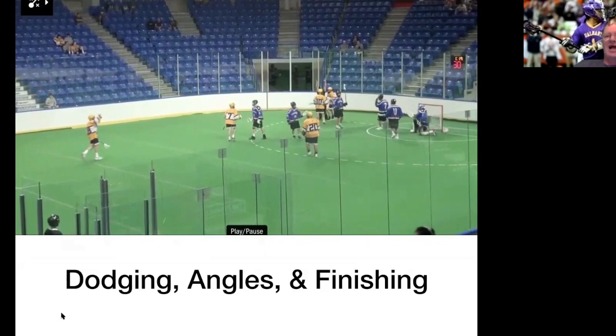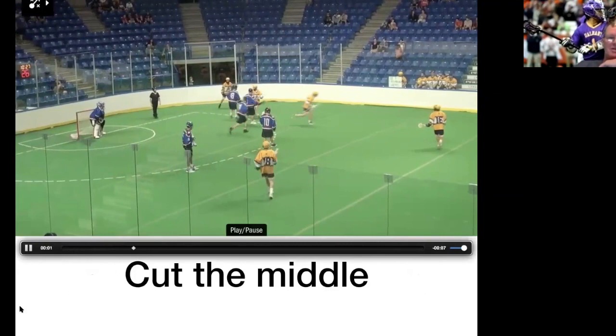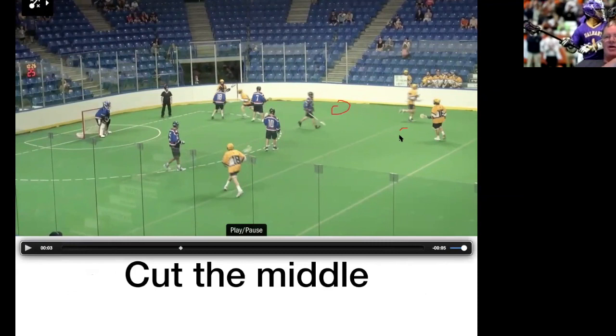How about this concept? Pretty novel, huh? Cut the middle. The reason it doesn't happen in field lacrosse as much as it happens in box, in fairness to us, is that we usually have a dodge, a follow, and a float. If the float cut all the time, we'd have nobody else up here. That's why in queues and pairs, all of a sudden somebody else fills that spot.